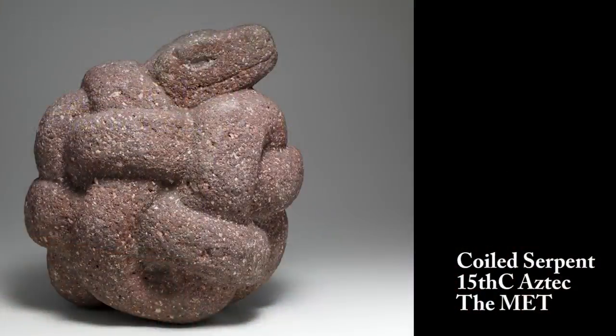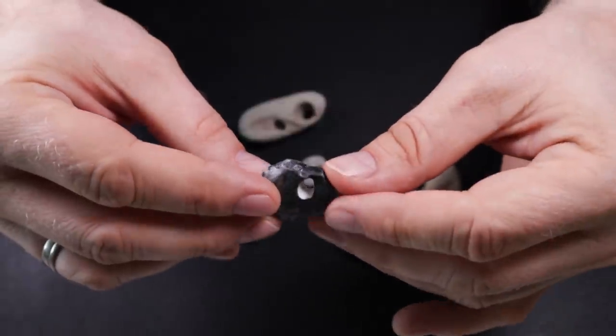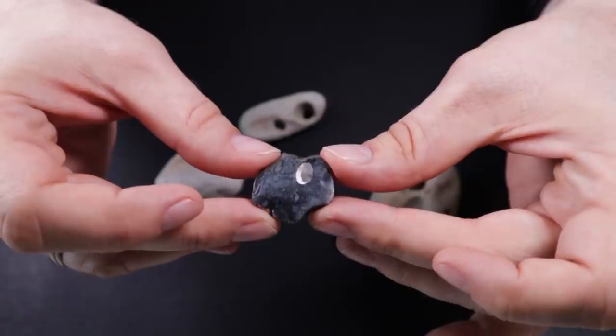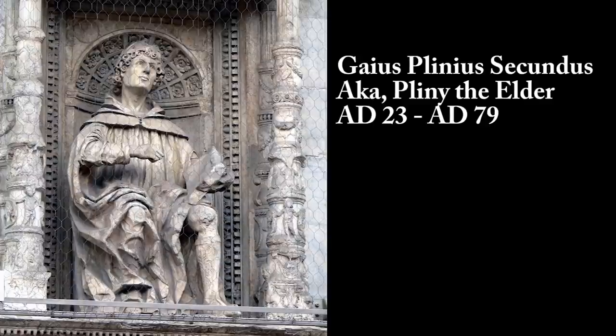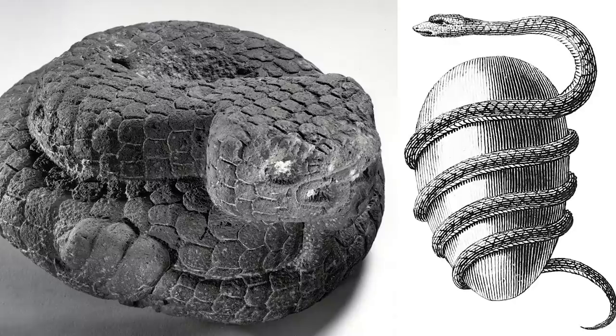Hag stones are often known as adder stones or druid stones. Generally these stones are composed of flint, though pretty much any stone with a hole in it is accepted as an adder stone these days. Early accounts of them can be found in Pliny the Elder's 22nd volume of Natural History. Pliny's style is a bit thick by today's standards, so I'll paraphrase what he has to say about them. Pliny refers to these adder stones as eggs, a term he attributes to Druidic or pre-Christian practice and belief.